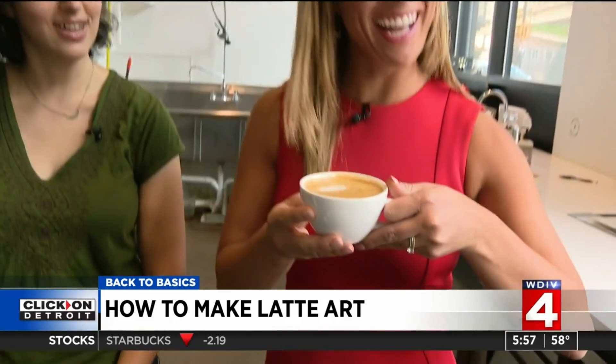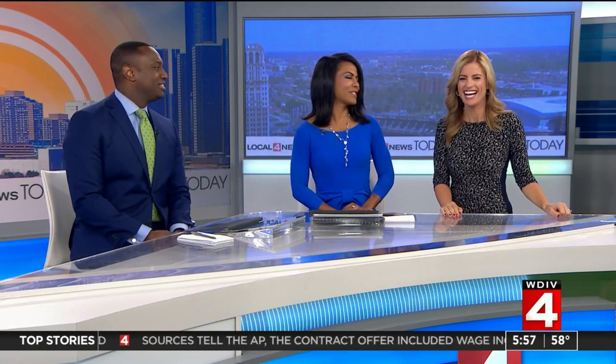A fall leaf — how appropriate! Happy fall everyone! I didn't recognize it at first. Willa from Madcap Coffee said if that's your first time, that was pretty good. It's so much harder than it looks — she makes it look effortless. Before she was doing multiple hearts, I was like, let's just start with one heart.